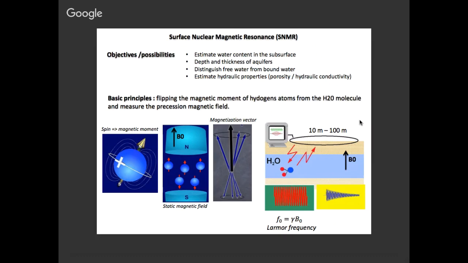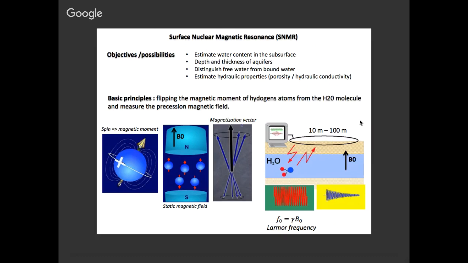And if you place small magnets in a static magnetic field, in our case the Earth's magnetic field, then they will kind of align in the direction of this field. I say kind of align because, okay, here I have a very dark picture, but they're not really aligned. They're precessing around this axis. But the whole addition of all these magnetic moments gives a magnetization vector that is indeed aligned with the B0 field. So anyway, the idea then is to come and mess with this alignment.